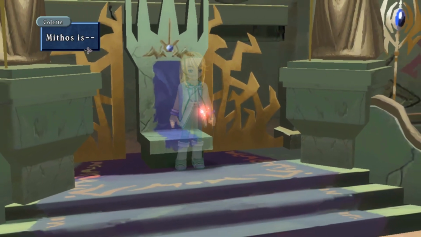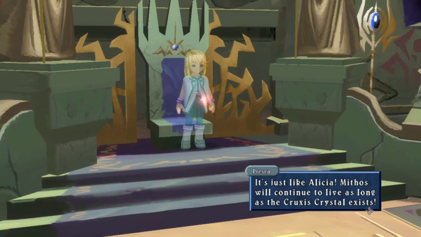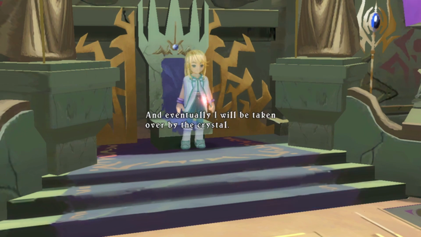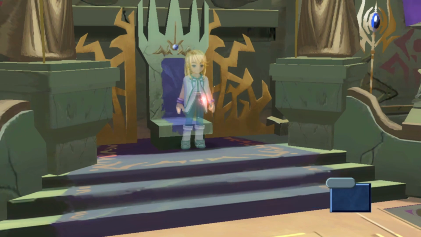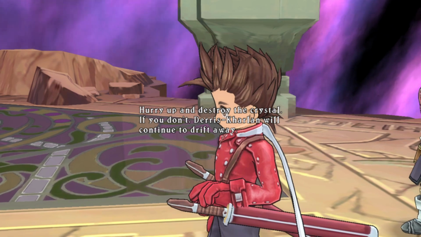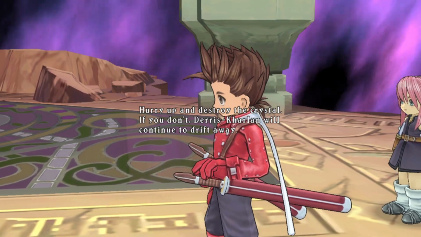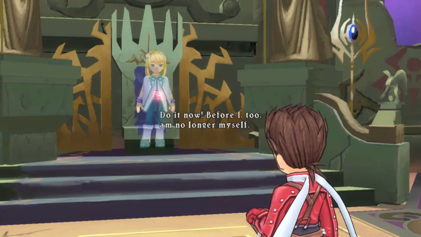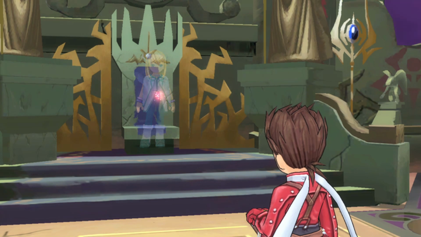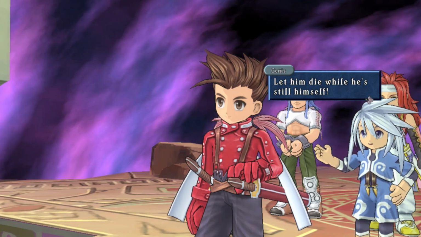Mythos is... It's just like Alicia. Mythos will continue to live as long as the Crucius Crystal exists. And eventually, I will be taken over by the crystal. Mythos. Tired of playing your game of good and evil? Hurry up and destroy the crystal. If you don't, Darius Carlon will continue to drift away. Mythos! Do it now. Before I too am no longer myself. Lloyd! Please! Help him! Let him die while he's still himself!